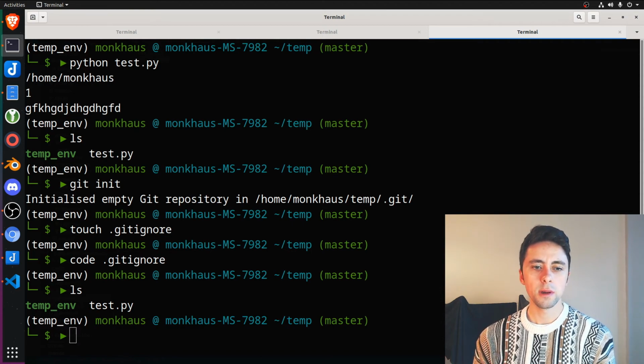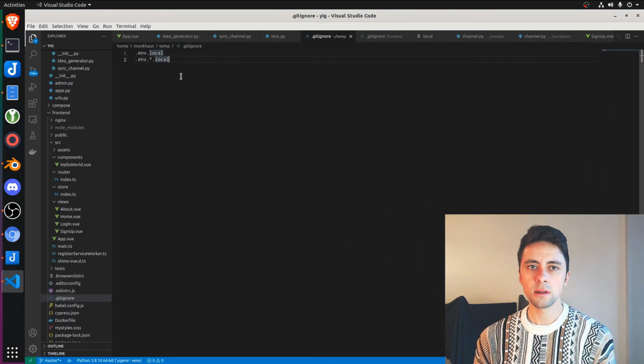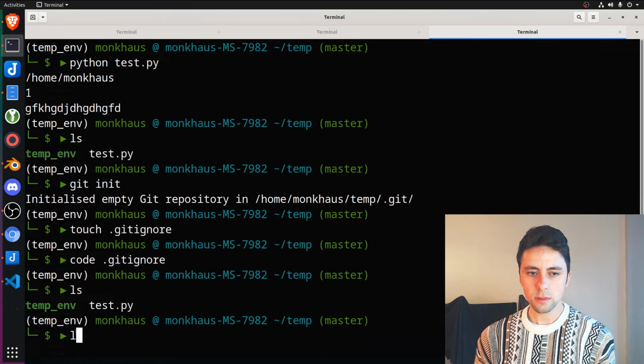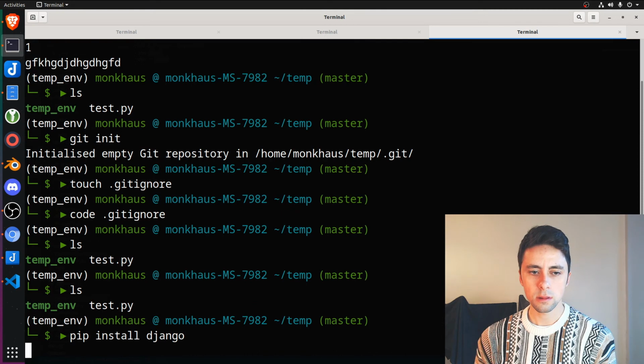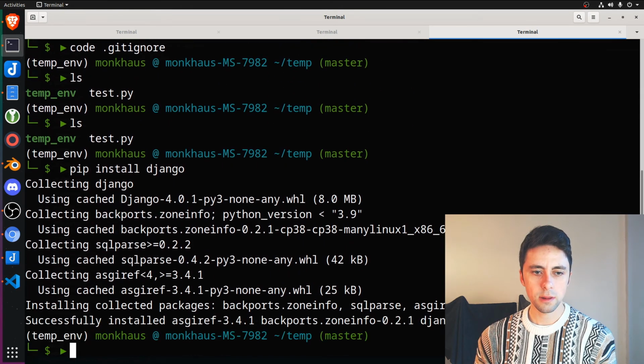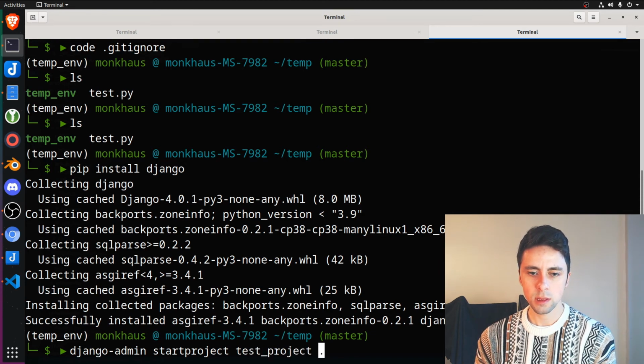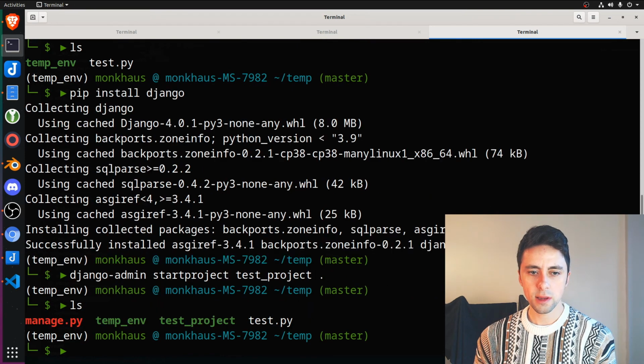It's pretty simple. And then if you created a Django project, which, I guess if we really wanted to, I could do a quick pip install Django, like so, and then you could do django-admin startproject, dot, I think we still need to call it a name, we'll call it test project. So we've created that, and then we could do code test project.